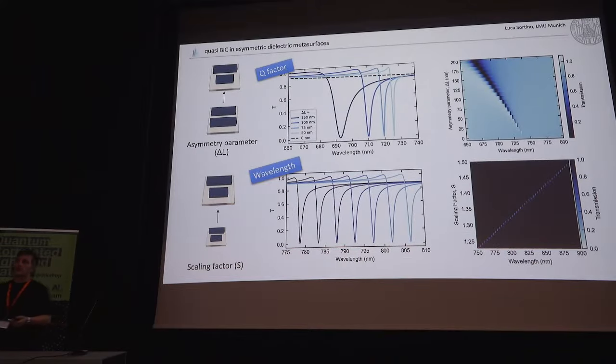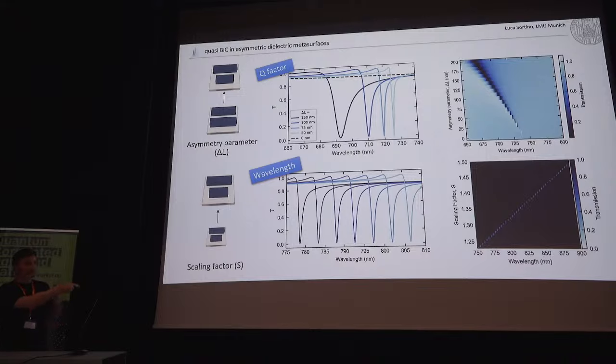And what is interesting for me, why I was interested in this BIC, is because of course we have ultra-thin, sub-wavelength thickness structures. But the point is that we can engineer high Q factor resonances and tune them spectrally within the same system. This is achieved by tuning the Q factor through this symmetry parameter that you can see here. So we can tune the Q factor up to infinite values, in theory.